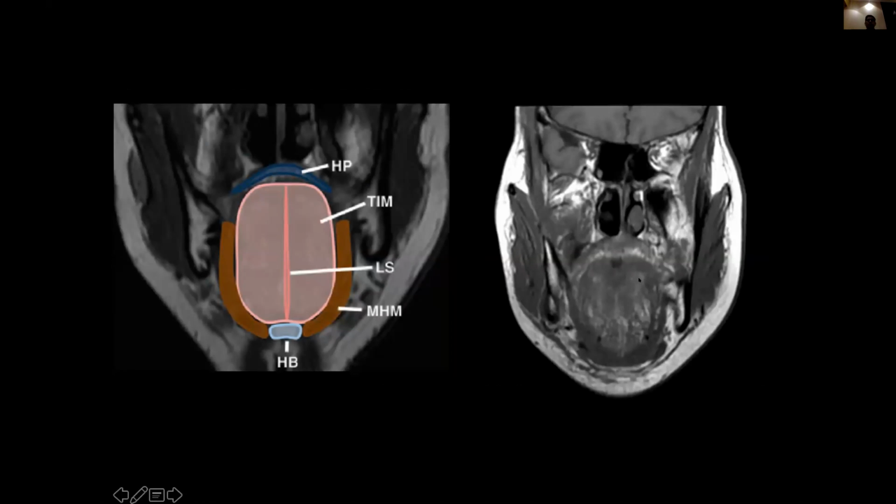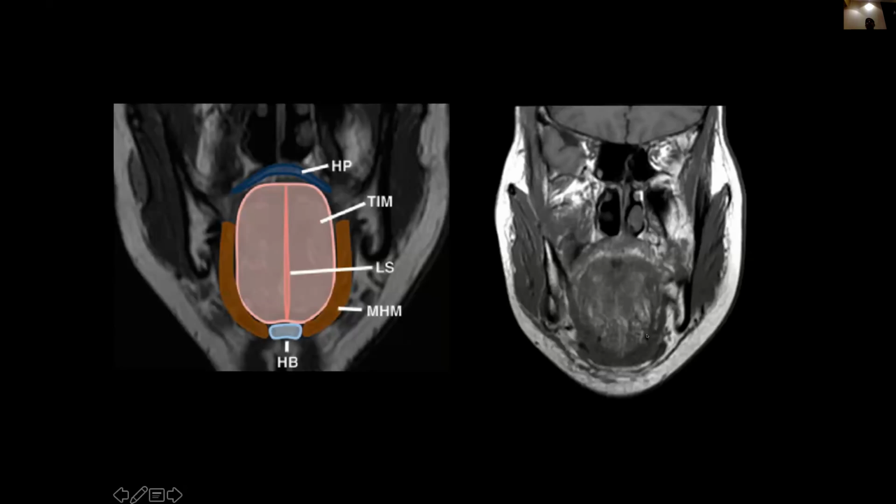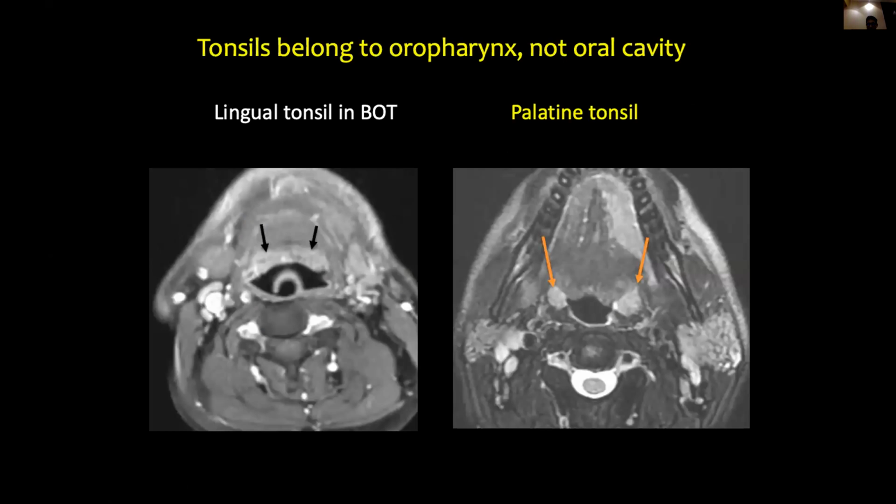On the coronal section, we try to look for the mylohyoid sling. The mylohyoid sling is very important as it forms the floor of the mouth, and disease beyond this is again advanced disease. The second important structure which you appreciate on the coronal image is the neurovascular bundle. The neurovascular bundle is seen over here. Basically, you do not see the nerves, but the nerves accompany the lingual artery, and the flow void within the lingual artery is appreciated on the coronal images when you want to assess the neurovascular bundle.